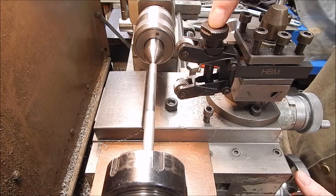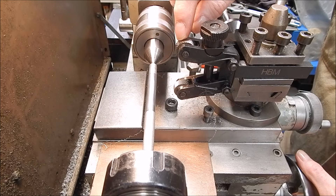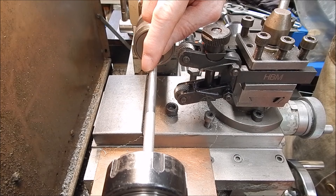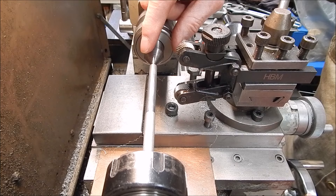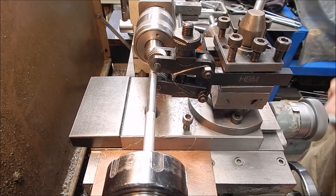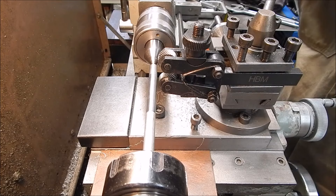To do this I'm just going to use my standard HBM knurl — scissor knurl. I was going to use a fine knurl, but I'll just use the coarsest one I've got because I'm going to have to drill a cross hole through it, so that'll partly hide it. Set your feed rate to your slowest speed and also set your spindle speed to the slowest speed. Put a bit of lube on — aluminium lube. Just feed it along, get your pressure on it, get your high point, bring it back, turn it a quarter turn or whatever depth you want to go. Then we're good to go.